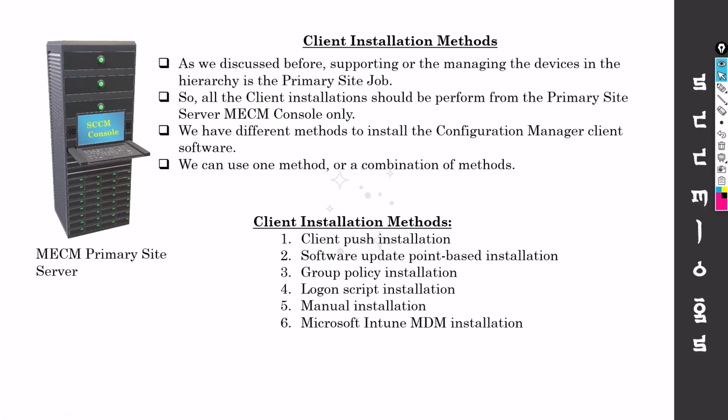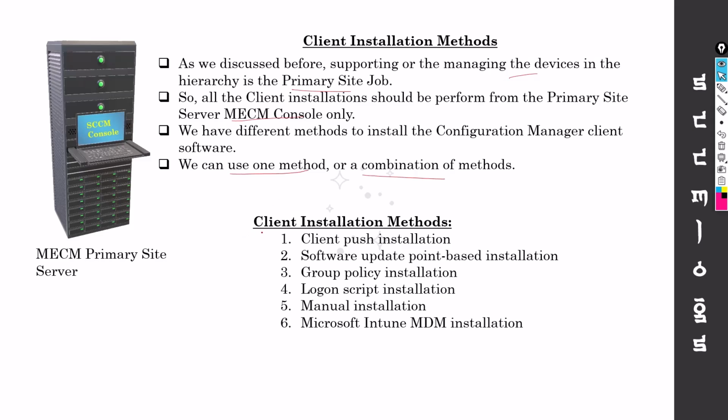As we discussed in our previous lectures, the supporting and the managing of the devices in the hierarchy is the primary site's job. So all client installations should be performed from the primary site server MSM console only. Remember this thing. And also we have different configuration methods to install the SCCM client software. You can use one method or a combination of the methods.